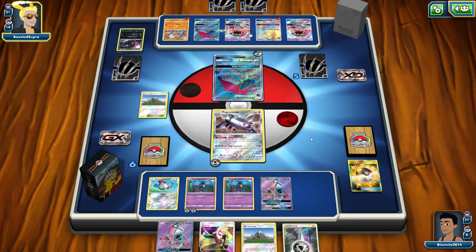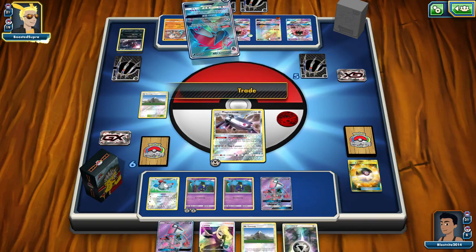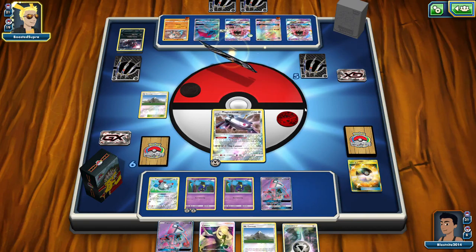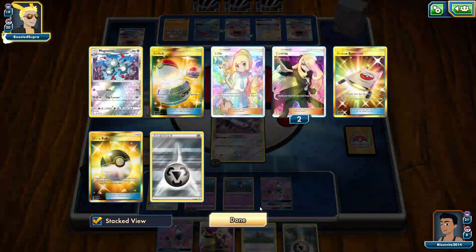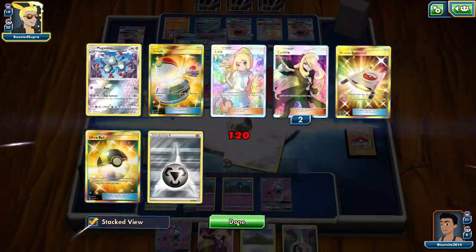There's the Magnezone. He's good for 120. I can see Switch being dropped as well right now.